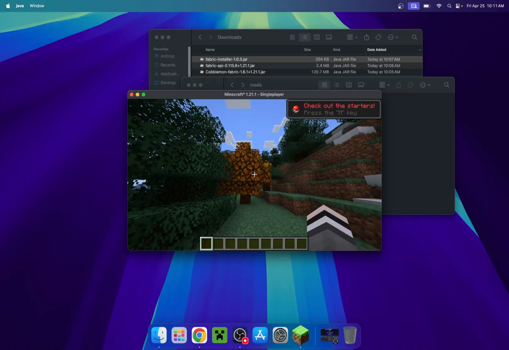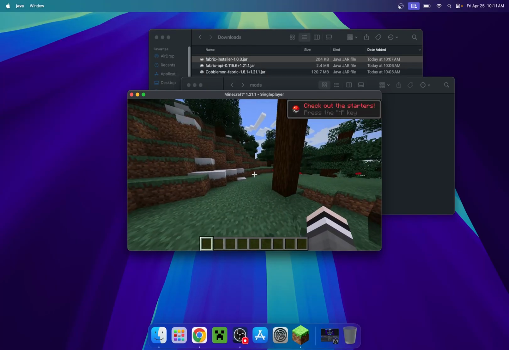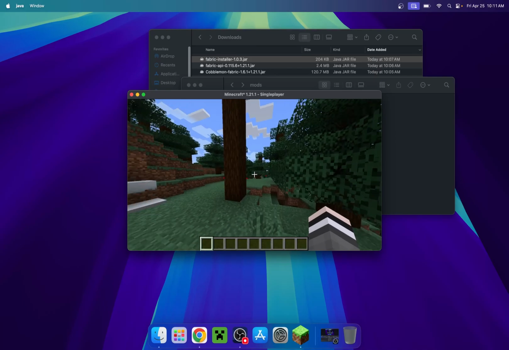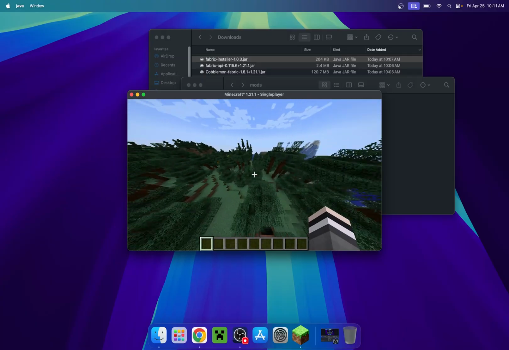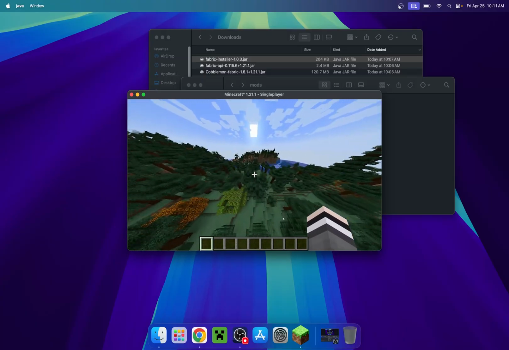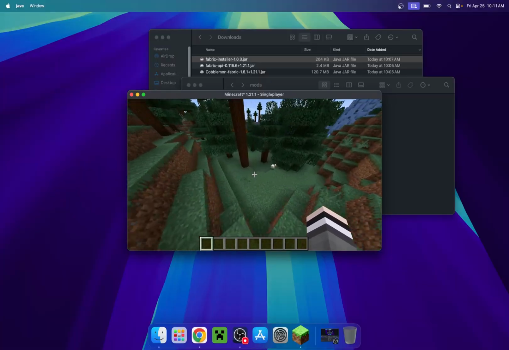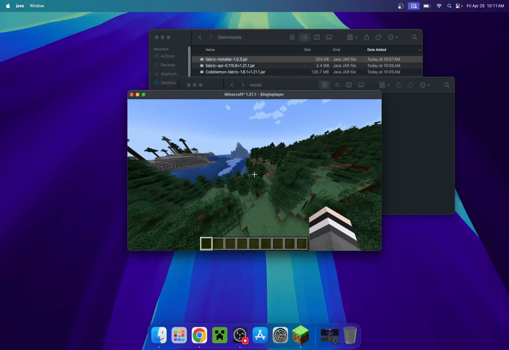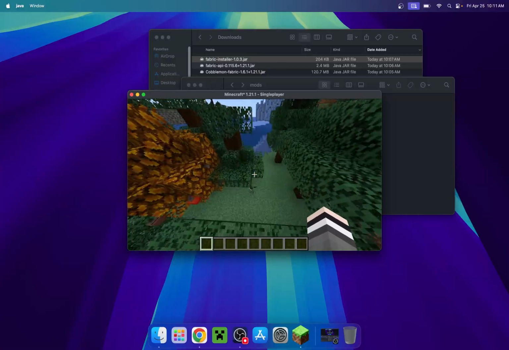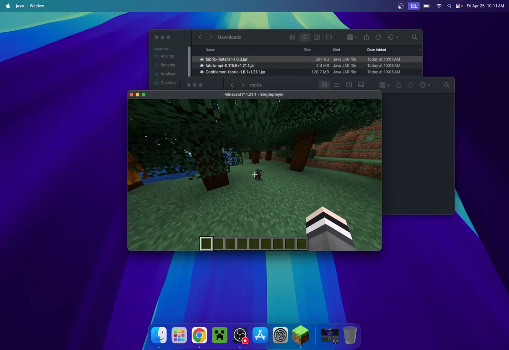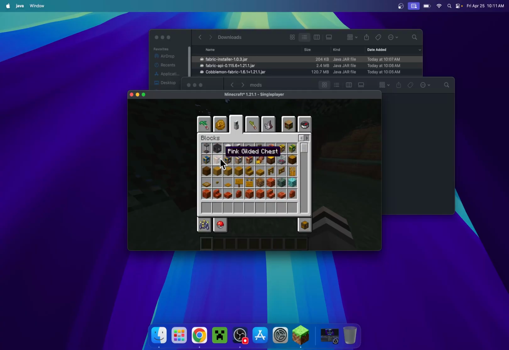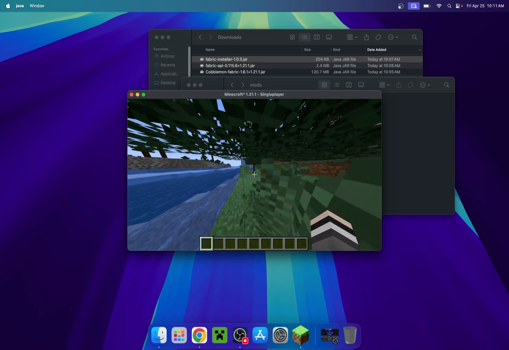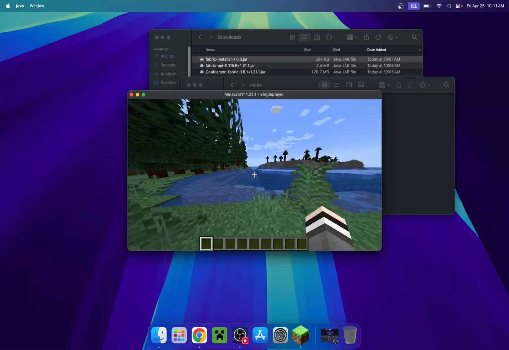So immediately you can notice that we have a different looking tree, and on the top right corner it asks us to press the M key to have our starter selection as well, which is pretty cool. And yeah, so this is Cobblemon here. This is meant to be used in survival, but we can also just simply use it in creative here. And you can see that everything works perfectly. So yeah, that's the first thing. And here we also do have Pokemon spawning naturally, as well as a bunch of Pokemon related things in our inventory as well. So yeah, that is how we download and install Cobblemon for Minecraft Java on a Mac computer.